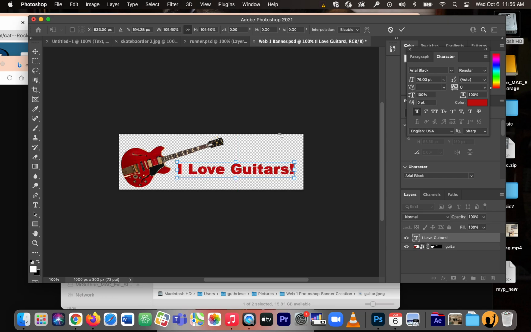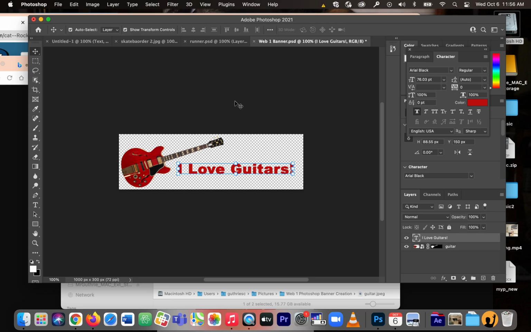And then because I don't know what the background is going to be, I haven't created it yet, I'm going to keep it red because that's the color of the guitar. But I'm also going to make a drop shadow on the text. So to do that, I'm going to grab the selection tool. But notice I'm going to click on the layer here. I have a layer of the guitar and a layer of text. And it goes in order. Like I can drag the guitar and text layers up and down.